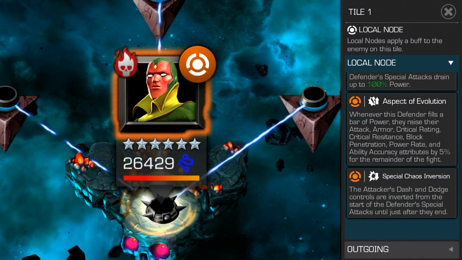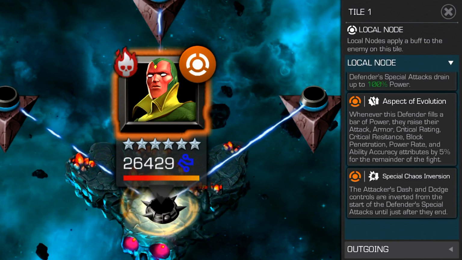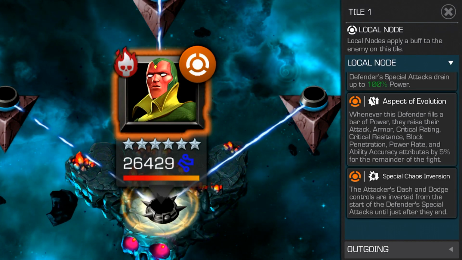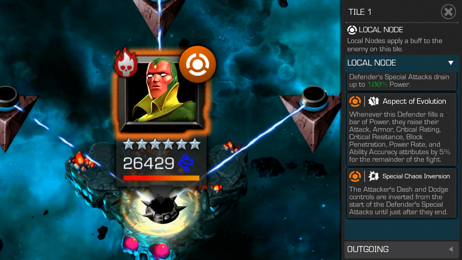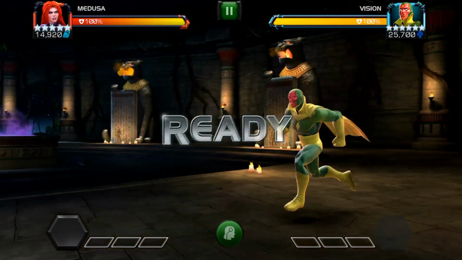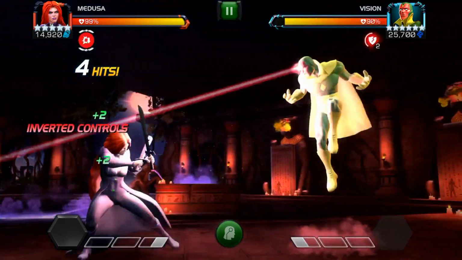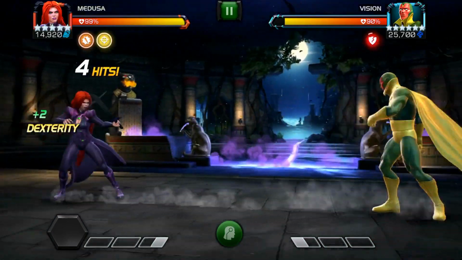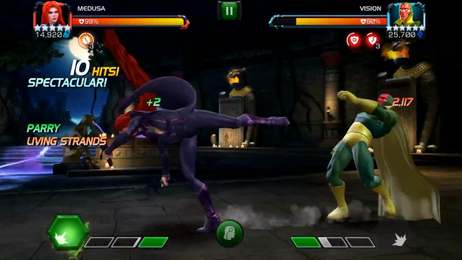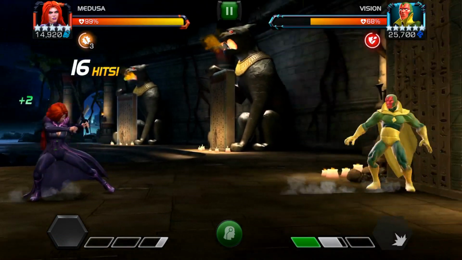I think special chaos inversion: the attacker's dash and dodge controls are inverted from the start of the defender's special attacks until just after they end. Now, that is something to watch out for, but I don't think it's something that's going to cause too much of a concern. Even if you do go into a blocked stance, after that you just wait for them to wear off and then you're off again and doing your damage. I just think if you're too gung-ho with it, or too quick and you get caught and you start thrashing around and you've dodged when you thought you were going to dash, then it could be something that will land you in a bit of pain.